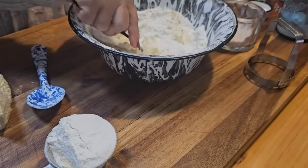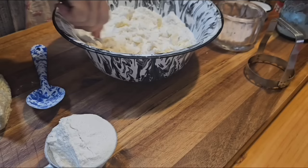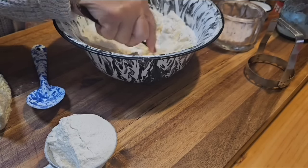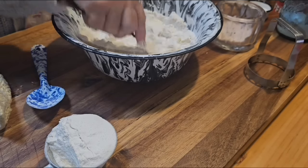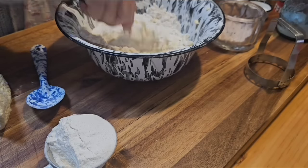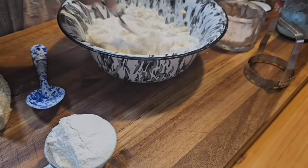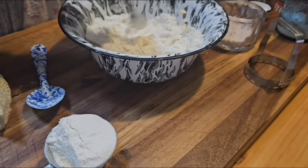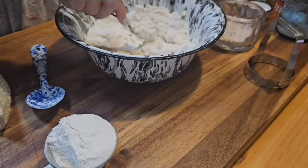I'm just going to mix this shortening in. And that was 3/4 cup of shortening is what I used to 2 cups of all-purpose flour. And I'm just going to use a fork and cut this in. I do have a pastry blender, but a fork was right here by me, so that's what I'm using. And you just mix this up good, and just like some people say, just kind of like little pea-sized pieces in there.